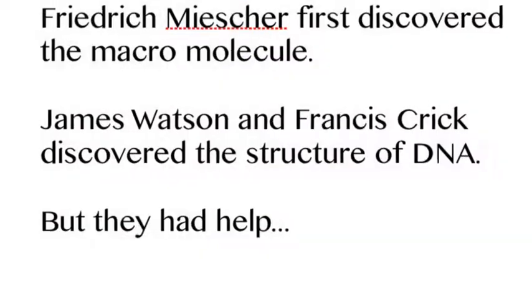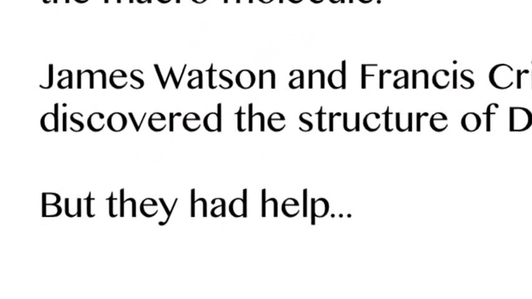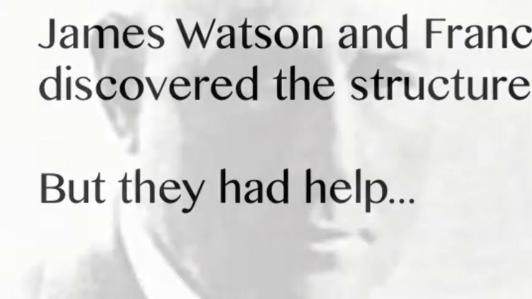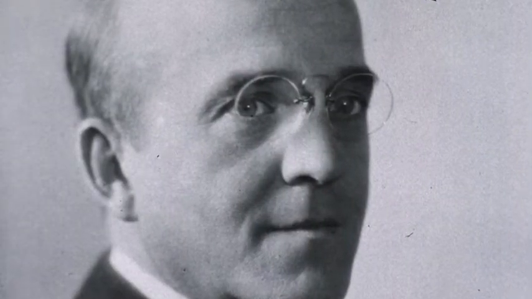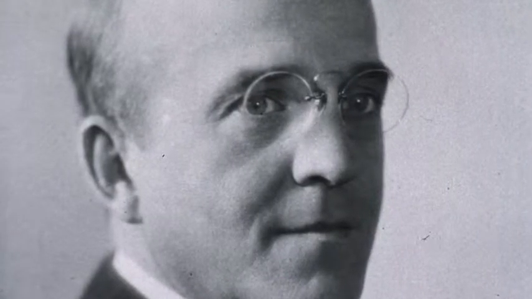But they had a lot of help doing this, okay? They didn't make all the discoveries. So really fast, I want to go through the discoveries. So Griffith here, he figured out that there was some molecule that transferred information genetically. And Oswald figured out that it was DNA, but people didn't believe him.